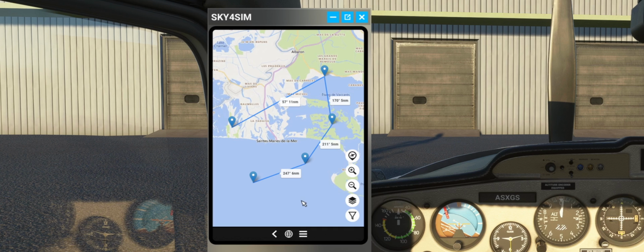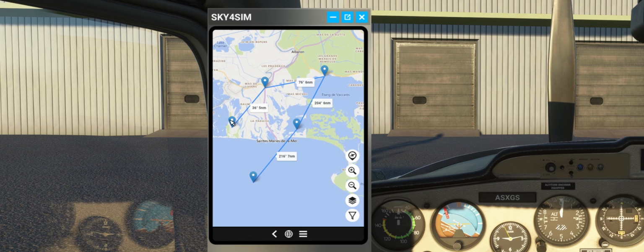Now if I want to delete a marker, simply click on it, like this. It is also possible to move a marker. I just have to click on it, hold my mouse button, and release where I want to place it. Now, if I want to add a marker between two other markers, I simply have to click on the line between these two markers, like this, and it attaches a new marker to the line.